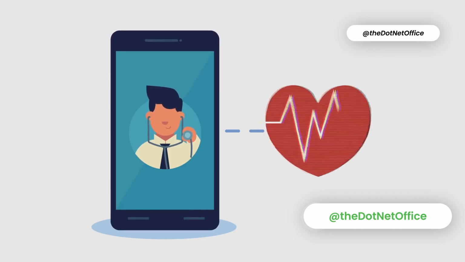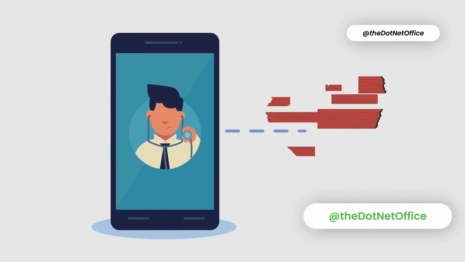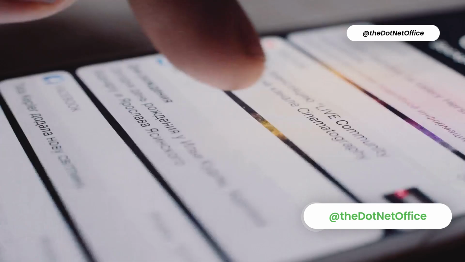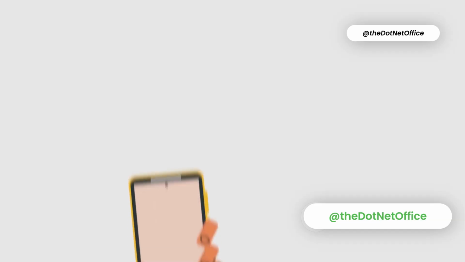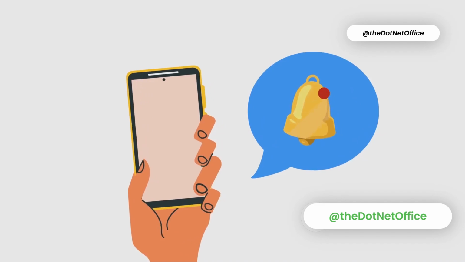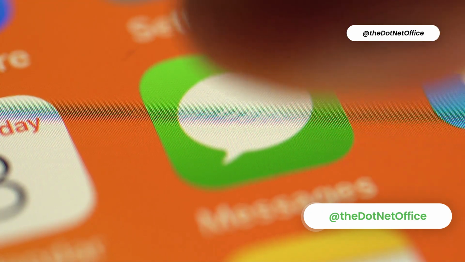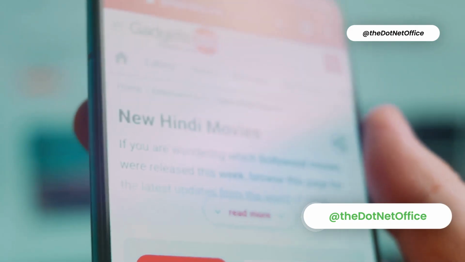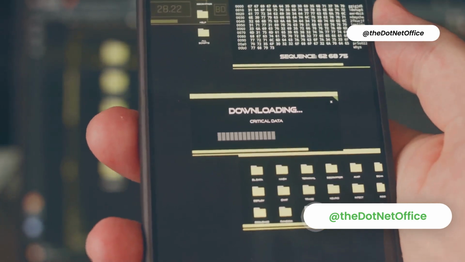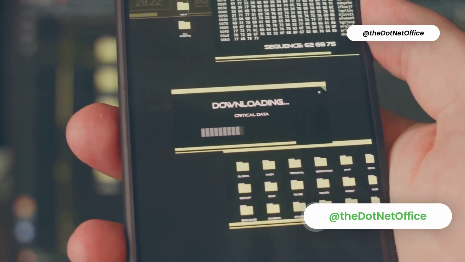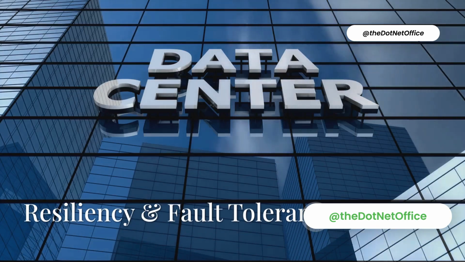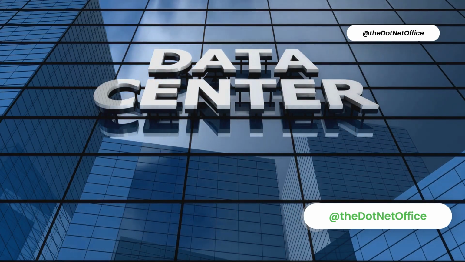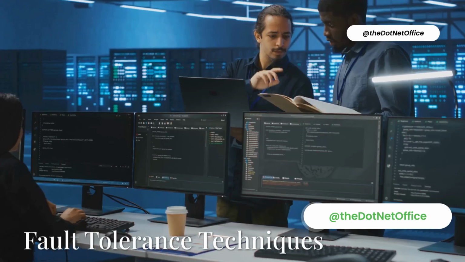So, what happens if the user is offline and the app is actually killed? Well, WhatsApp uses Firebase Cloud Messaging and the Apple Push Notification service. These services basically wake your device when a message arrives. But hey, remember, the message content always stays encrypted. Push servers just carry wake-up notifications, not the actual message content. Once your device wakes up, it reconnects, downloads any queued messages, and then decrypts them locally. WhatsApp uses telecom-grade fault tolerance, making sure your messages get delivered reliably, no matter what.